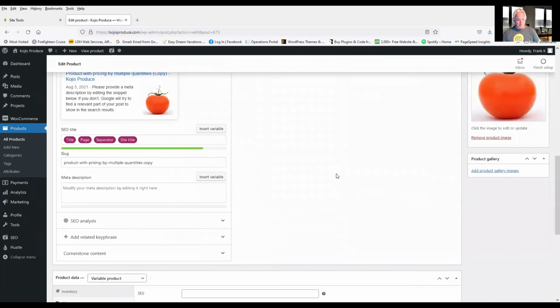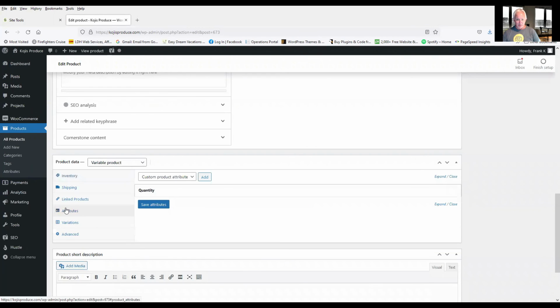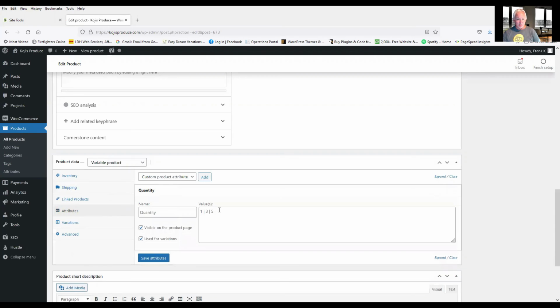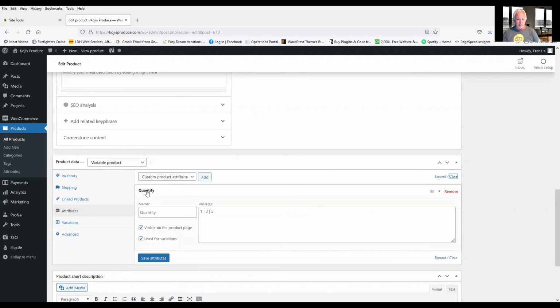Come down here. I'm assuming you've duplicated it. You're going to have another variable product. Is it one that has different quantities or one that's different sizes? So that's all set up. And you can come in here and edit this. So you simply click on that. I'll close that again so you see that. So it's a quantity here. You can expand it or just click on that.